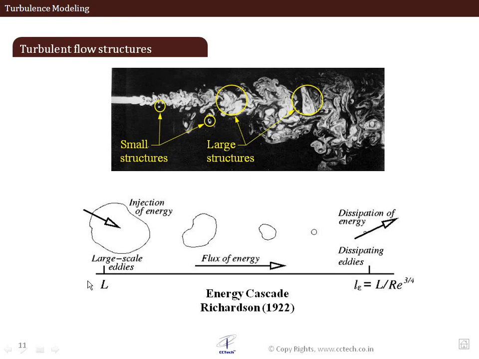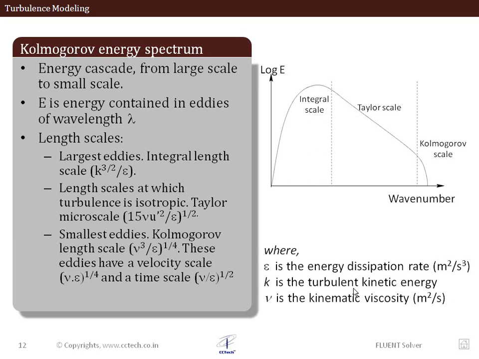The concept of energy cascading is very helpful to understand turbulence phenomena. In turbulence, there are larger eddies and these large structures break down into smaller eddies. They keep on transferring the energy to the smaller eddies until the energy gets completely lost as heat. This energy cascading picture which Richardson proposed in 1922 speaks in terms of a length scale. We have energy cascade from large scale to the smaller scales.